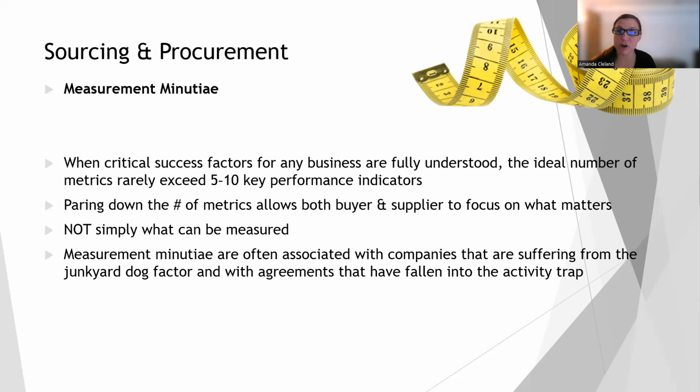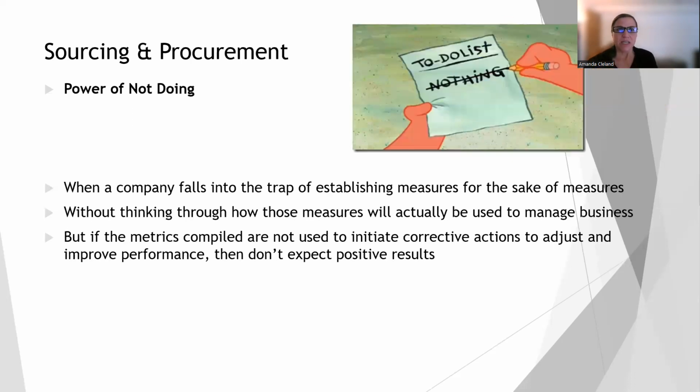Measurement minutia is very often associated with companies who are suffering from the junkyard dog factor, with people who may lose their jobs and they're really digging in and saying, we can't outsource this, or with agreements that have fallen into the activity trap. So we are paying them for every single transaction that they do. So again, we only want to focus on what really matters and measure those items instead of focusing on everything we could ever measure. And then the power of doing nothing.